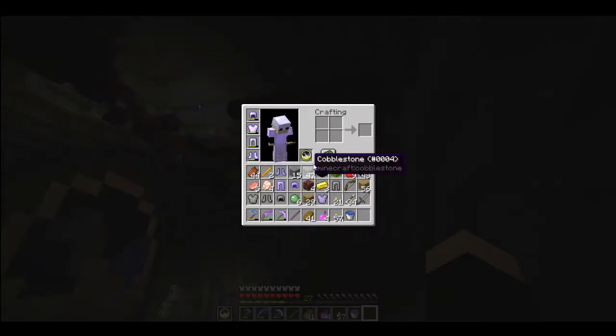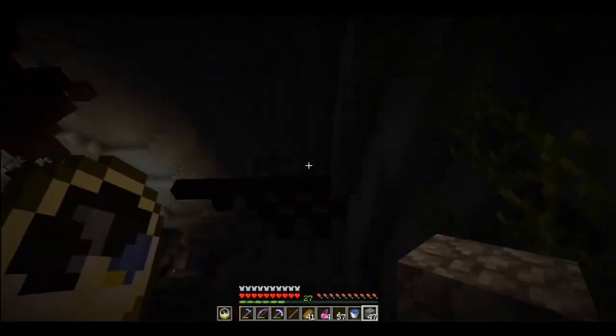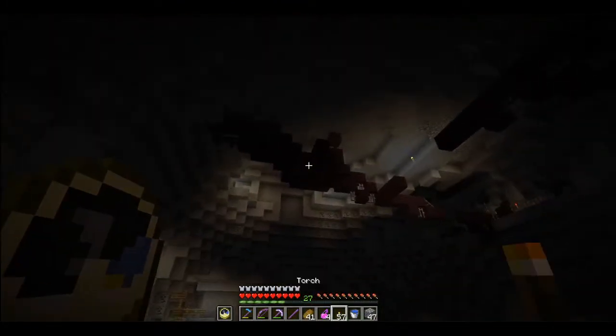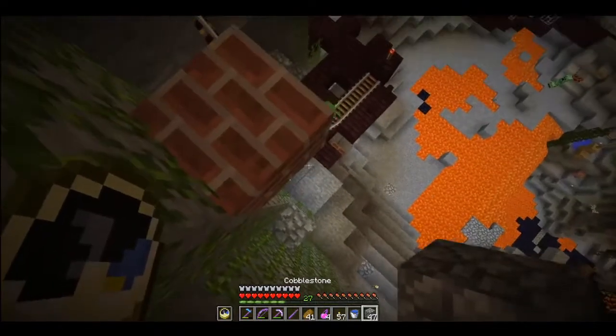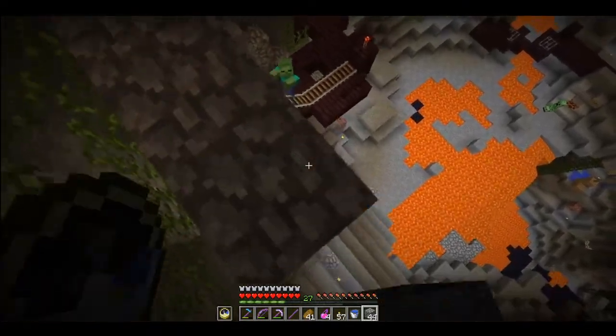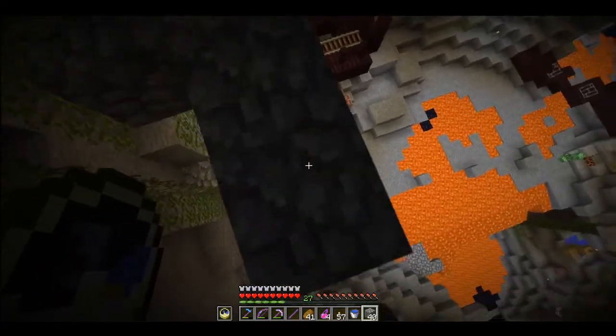Oh, snap. Got a zombie coming for me. How do we get up there? We don't have an Ender Pearl. I guess we can build. I mean, I don't want to, but might be what we need to do.